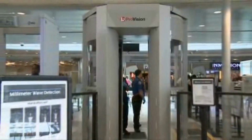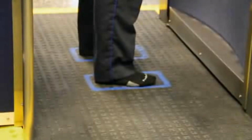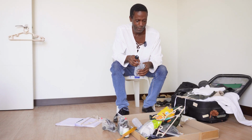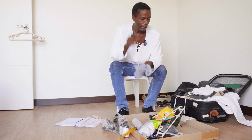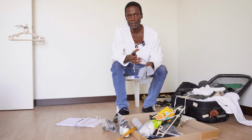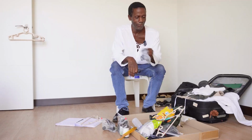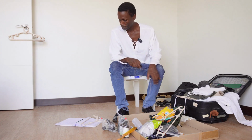Let me share with you, as far as clothing goes, one of my little quirks. As you know, when you're traveling these days and getting screened at the TSA lines, you have to take off your shoes and walk around on the floor that thousands of other people have walked on. After doing that, I don't want to put my feet back into my shoes, so I have a pair of throwaway socks that I put on if I need to walk around on the TSA floor. Once I get screened, I store those in a plastic bag perhaps, and then put on my regular socks and my regular shoes. This is for hygiene purposes, and I actually keep that in my personal bag as well.